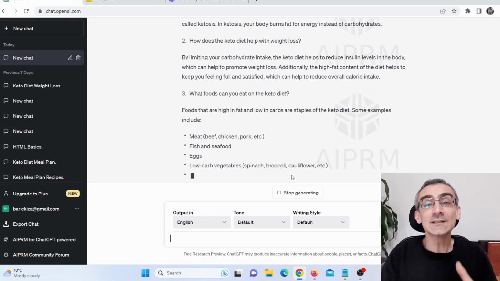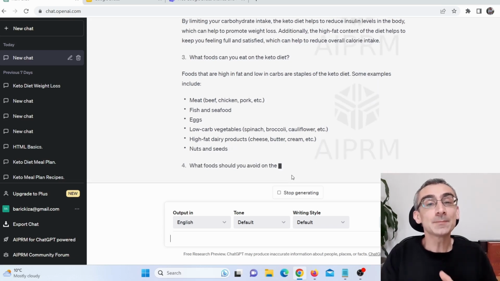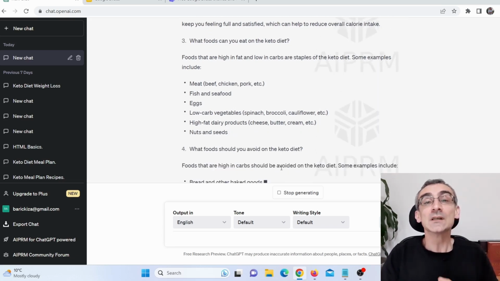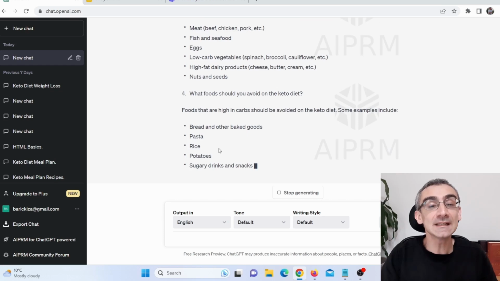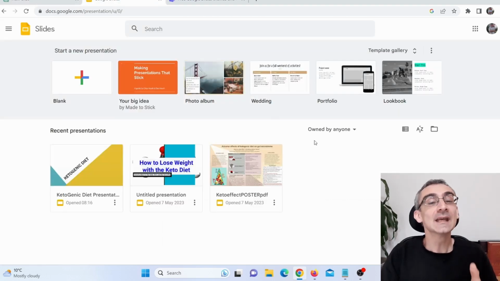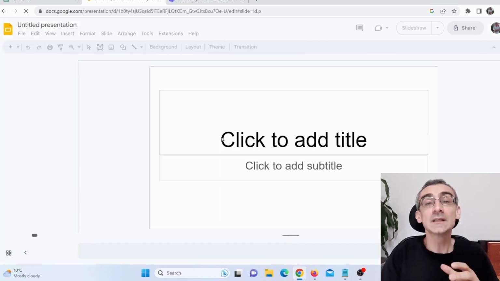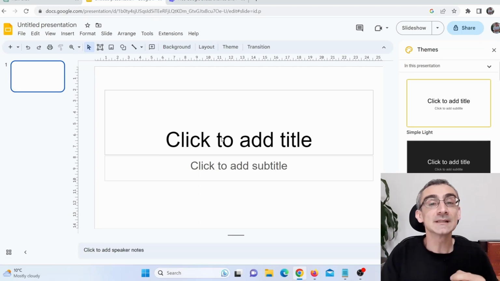So now we actually need to make our presentation, and PowerPoint is paid software. So the best free alternative is actually Google Slides. As usual, Google actually made an alternative, and it is equally good as PowerPoint. So what you need to do, you simply need to log in with your Gmail account, and then you need to click here on blank. And now we will create a new PowerPoint presentation, but this time in Google Slides.